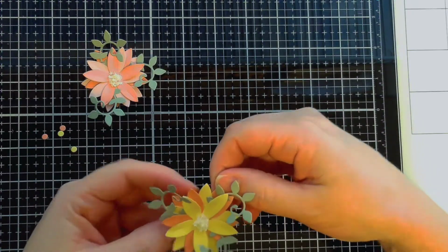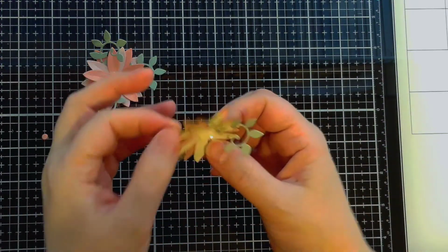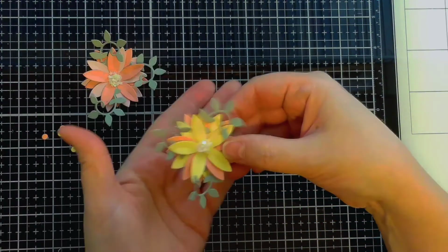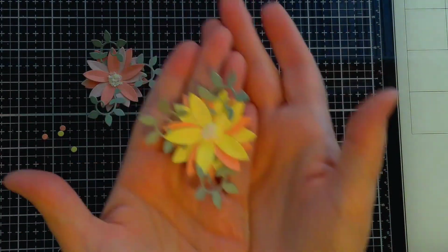So again, sorry about the lighting, guys, but I hope this has inspired you to use some of your dies. We got a bunch of dies, and sometimes we forget that we have them. We don't use them, but it's fun to make these cute little flowers.